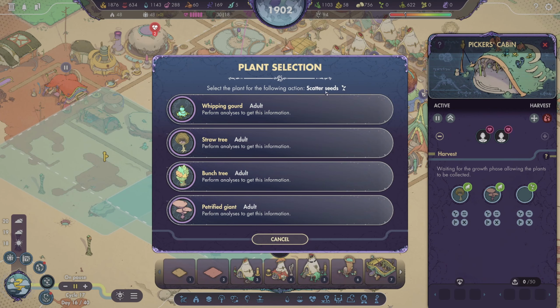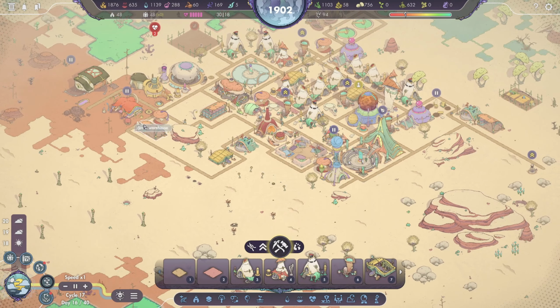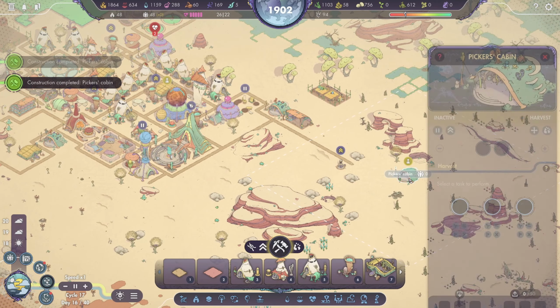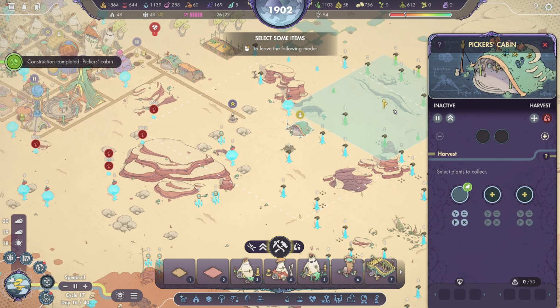And we should do the straw tree. Yeah, okay, cool. Right, we'll get that going there, and we can see how that cooks. I'm worried about our food gathering. Okay, this one's done now. So let's do picking.